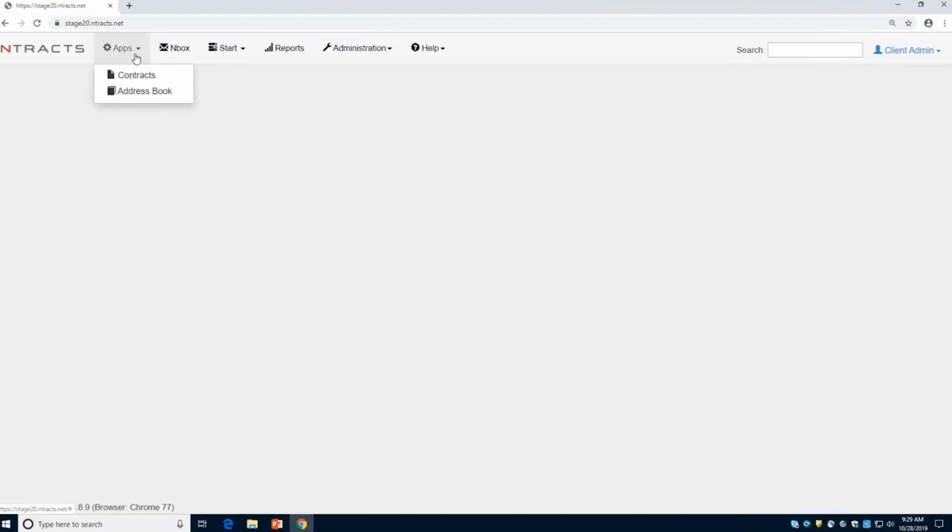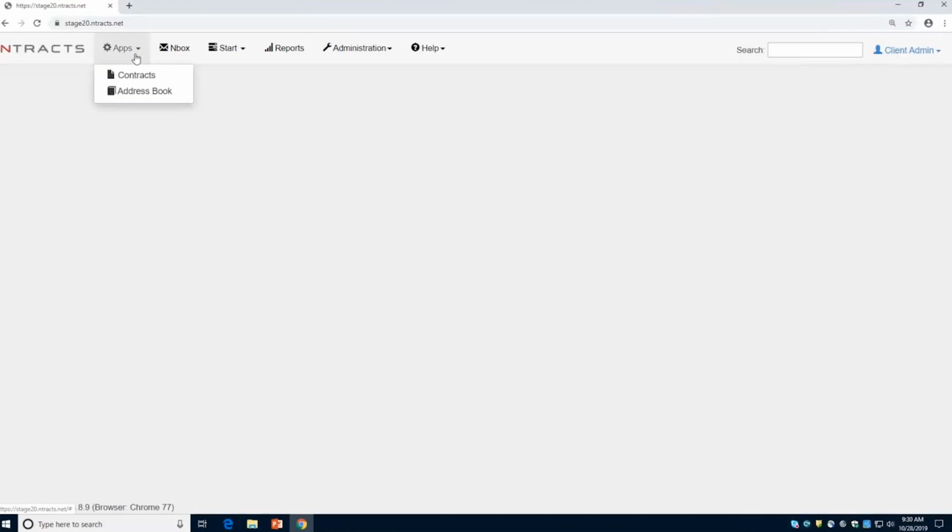The very unique situation, and quite honestly the positive here, is that all parties that are added to a contract record are driven from the address book. So if you have a change in contact information, whether it be a last name, a physician, address, email, anything like that, as long as it's updated in the address book, it's updated on every contract record you'll look at, which is very powerful. You don't have to touch every contract record.